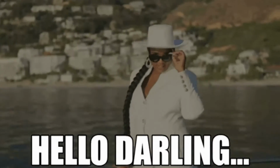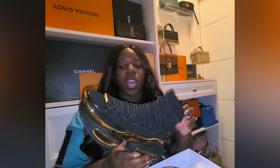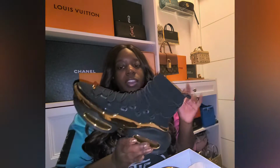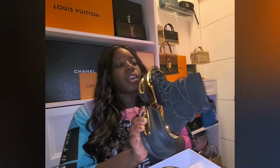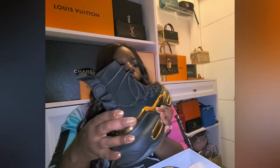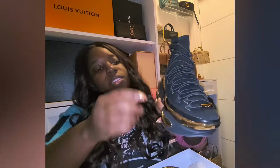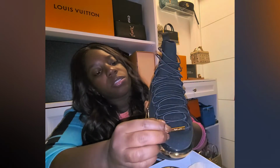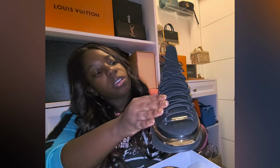So these are them. I saw these and I was like, oh my gosh, these are so cute. They look super comfortable. I think you could dress them up, you could dress them down. So that's why I really wanted them. They're super cute. So this is them, and there's a Balmain here along the lace.